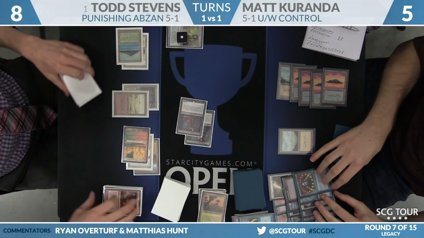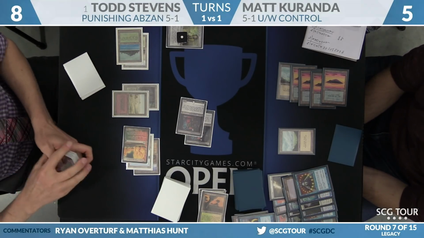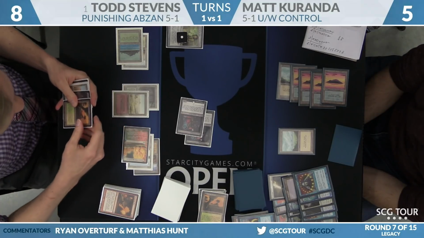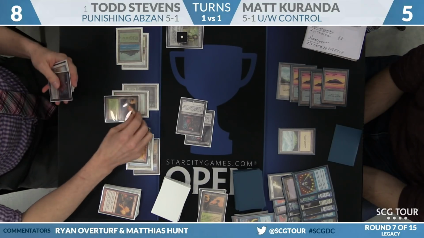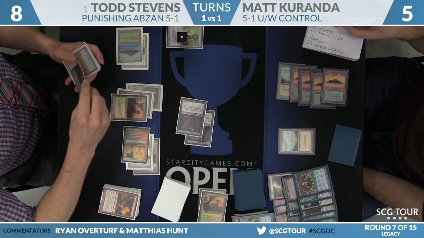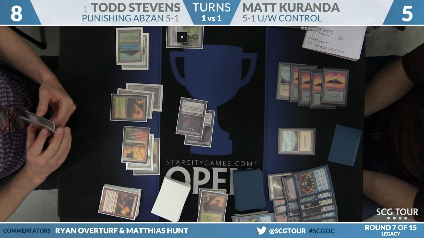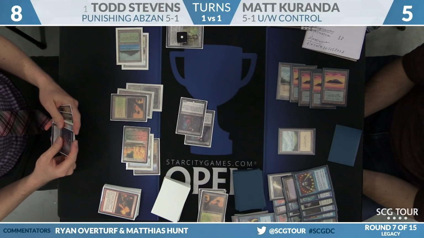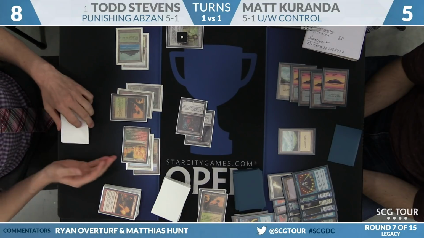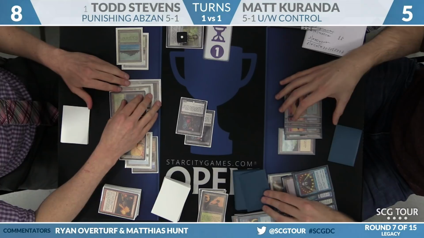Todd's got to decide if he wants to commit another Dark Confidant. That is scary. I would not. I don't know. Unless he draws Entreat, you're not going to... Well, he already just has the game locked up if he doesn't die, just using Punishing Fire or Grove. I'm going to play it. I'm in. There's no way. This card's great. Sign me up for as many as I can have. He does not have the heart for 3 Dark Confidants.